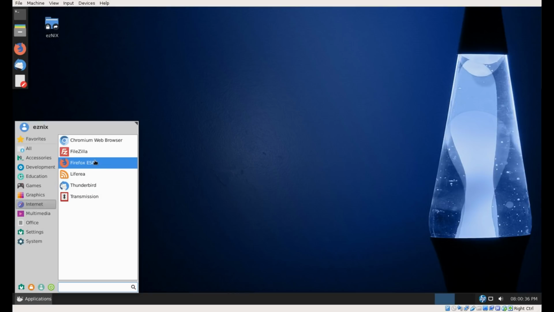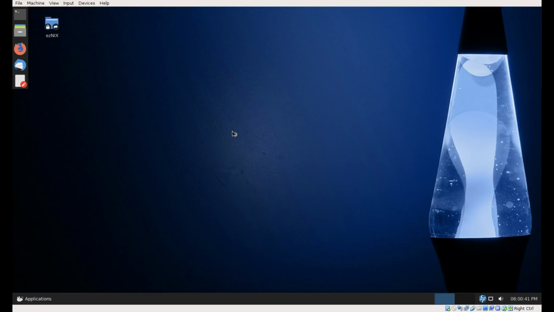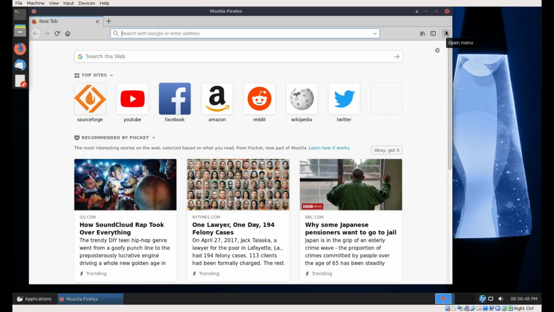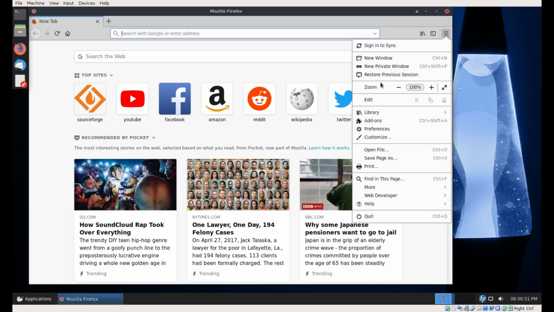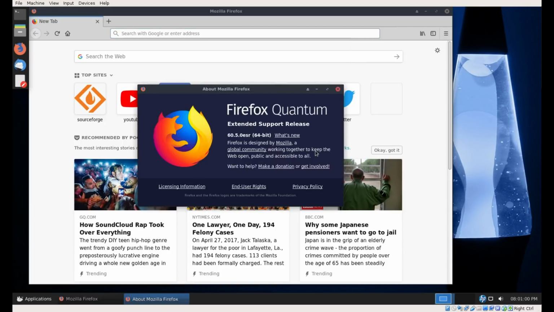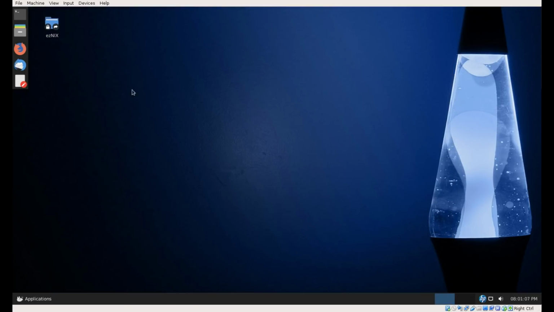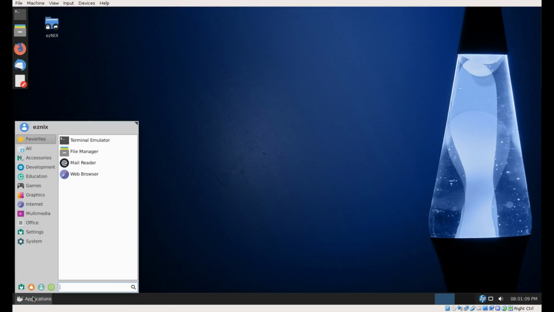Well, Chrome and Firefox get updated anyway. Let's see which version of Firefox we're running. Oh, where's about? Oh, it's under help, isn't it? About. Yeah, 60.5 ESR. It's still running ESR. That's fine. That's the same version that Stretch is updated to as well.